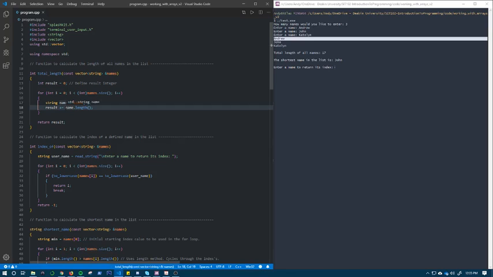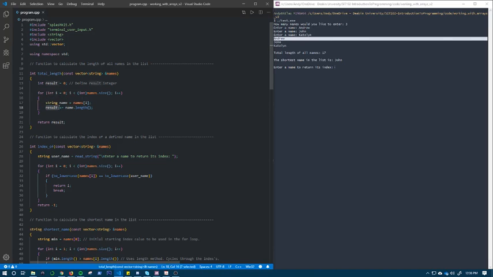And what we're saying here is, within the string name, let's work out its length. Now what we're going to do is place it in result. It's going to update this integer here, and then increase it. So it's going to increase 0, which is in the result, but also update it, sum it up with this.